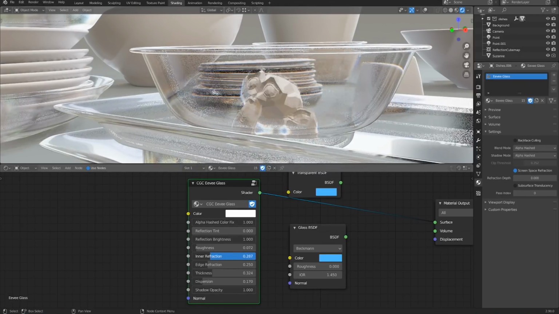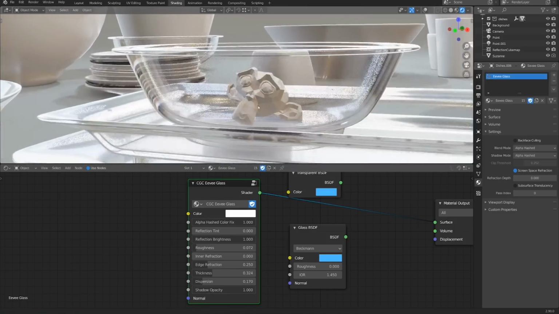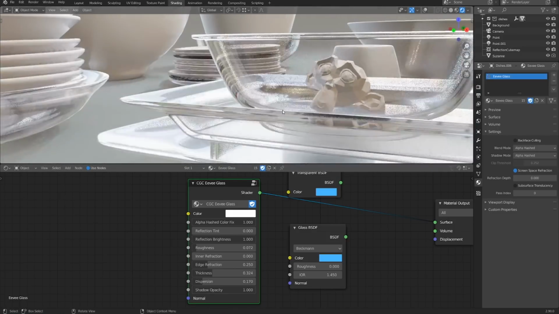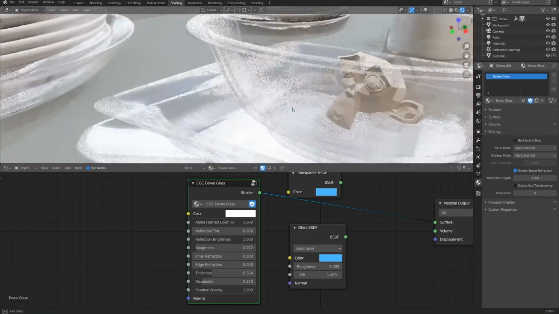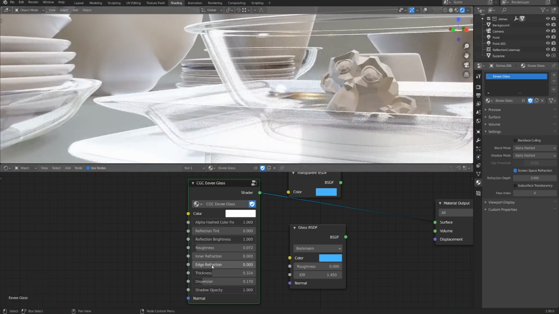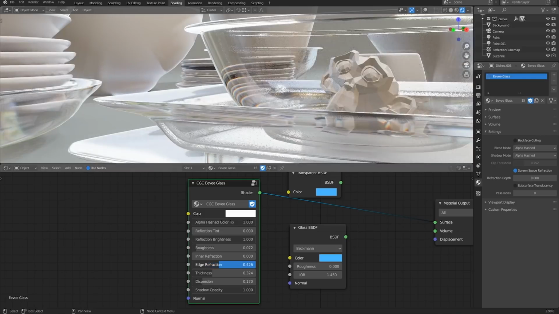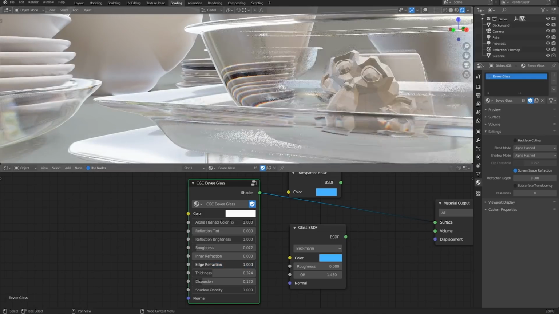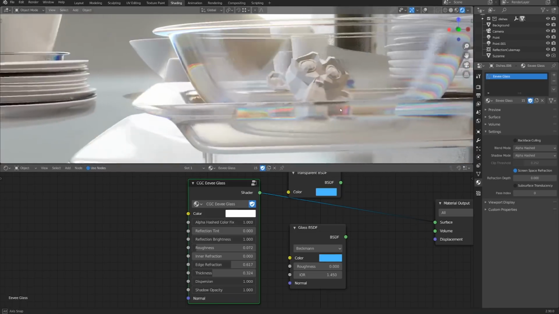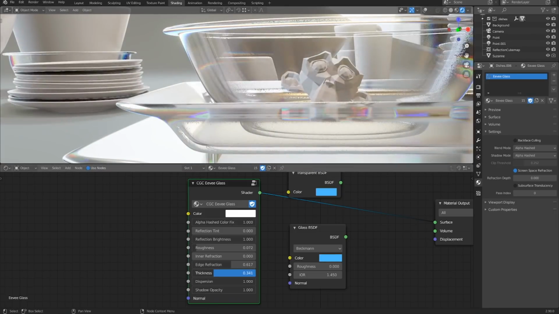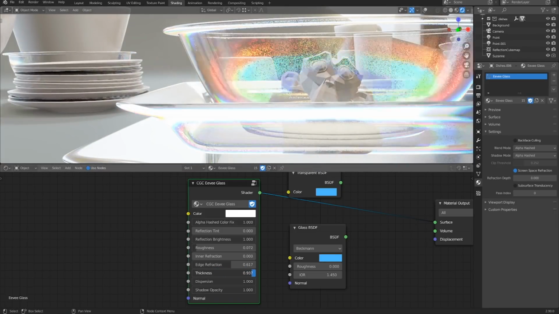Now, even if you have this set all the way to 0, you can still use that edge refraction. So with this set to 0, then we get that sort of double wall right on the edge. But as we increase this, we can move that closer and closer to the center. You may have also noticed that there's some dispersion going on, and that's this control down here. We can turn it off completely or get pretty crazy with it. Of course, the thicker your object is, the more that's going to come through.